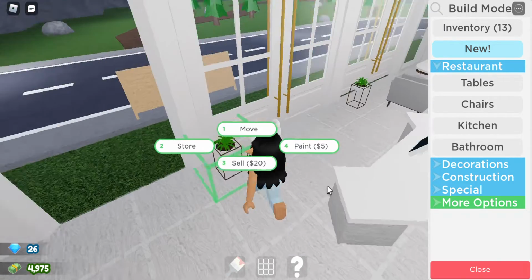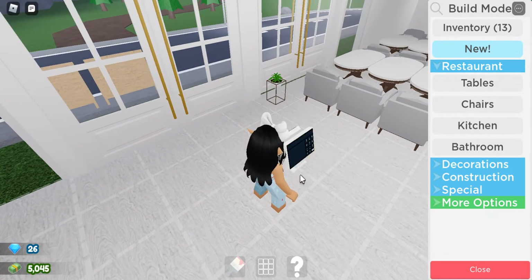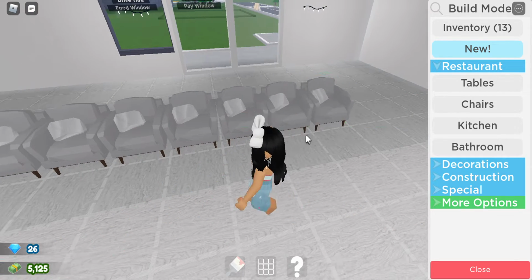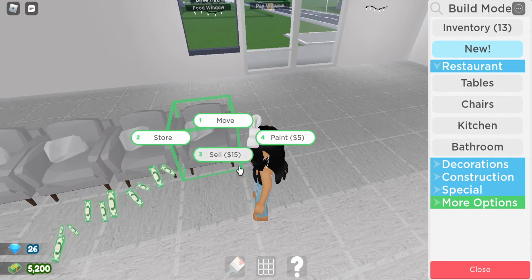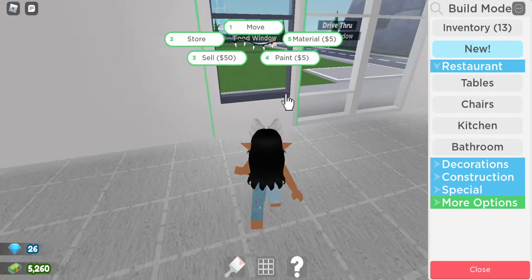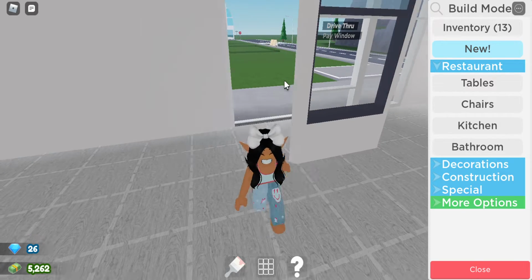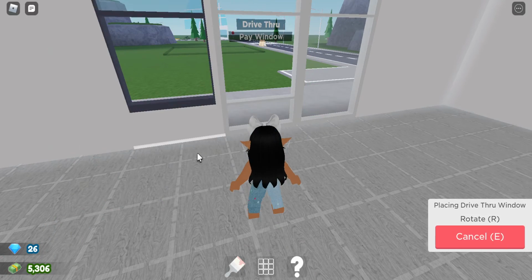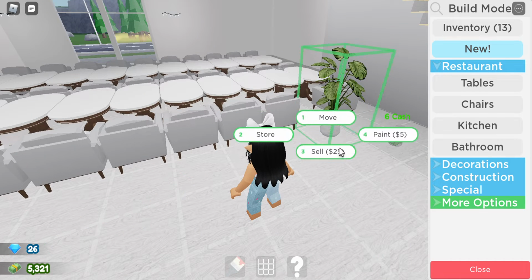I'll keep the doors. So still got some chairs over here. See how much money I spent on this game. I don't even know. Of course, there's certain things that I'm not going to delete. Move this for a sec. Kind of wanted to sell that. Sell that. Move. Here. Anyway, let's do this other side now. Alright.